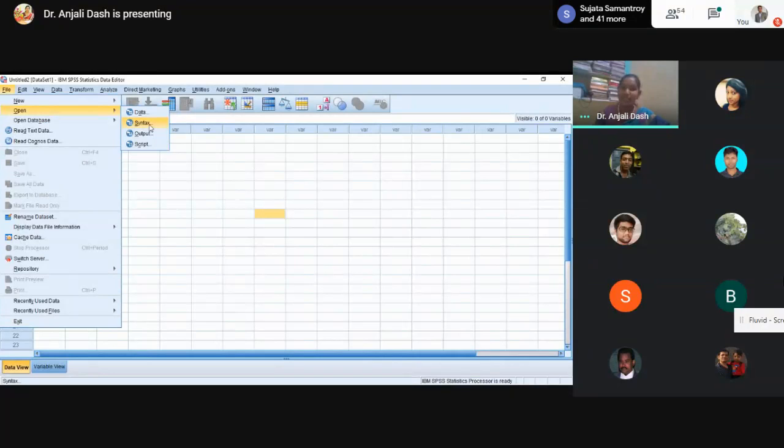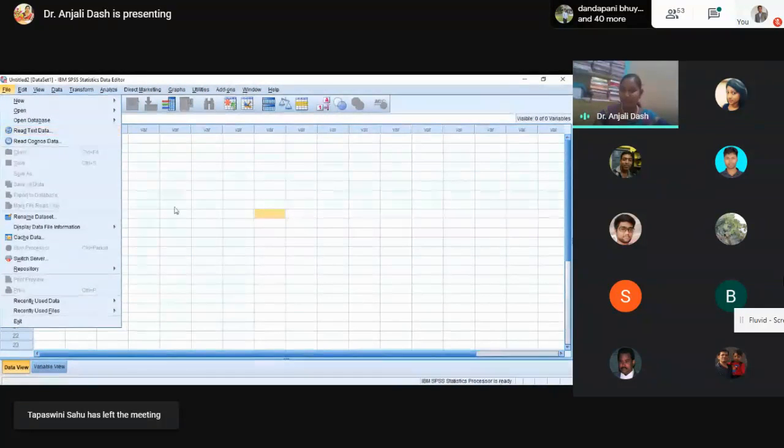The output file holds whatever results we find. The script file is a written script. And one more is read text data: you can also open a txt file. I will show you how.